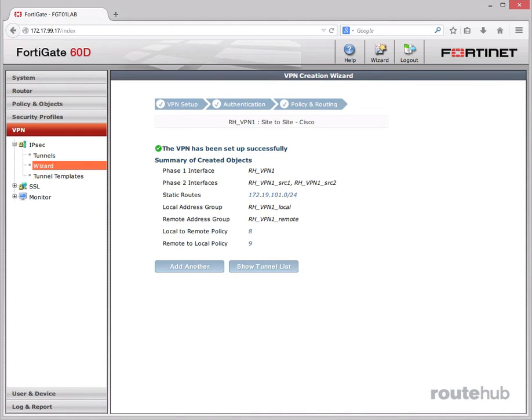And this will show a summary as it has done a couple of things for us automatically. It has created object groups for the local address and the remote address, listing the networks able to communicate over this VPN tunnel. It has also configured the necessary security policies for us. So going to the tunnel list, which is right up here under tunnels.